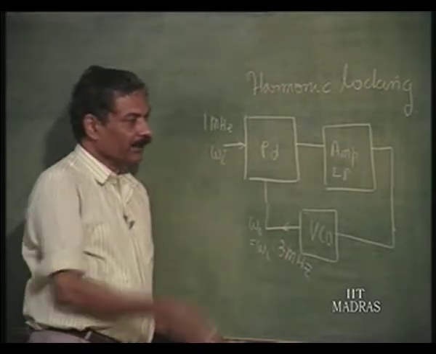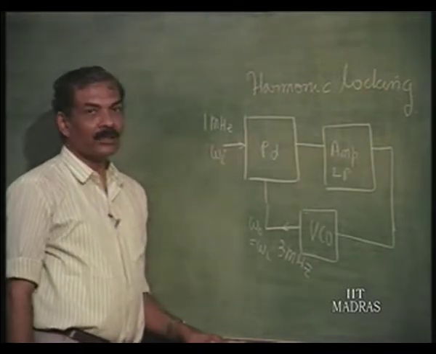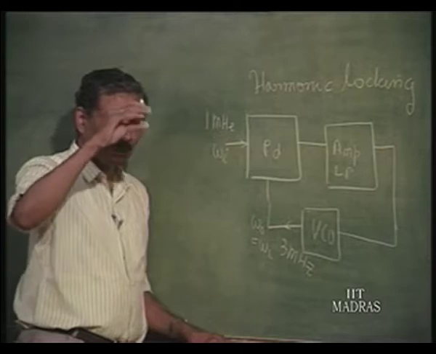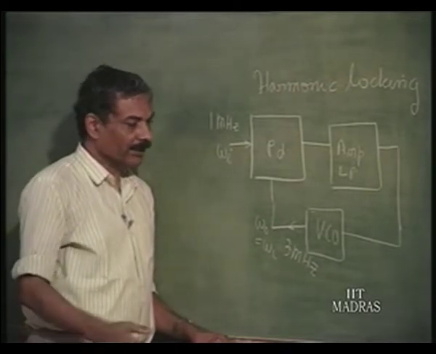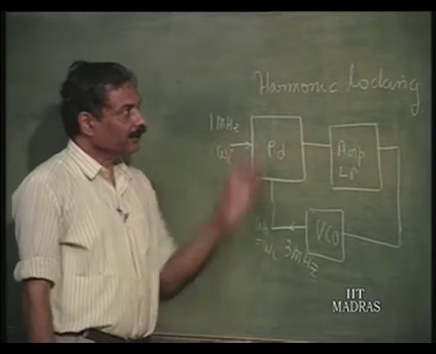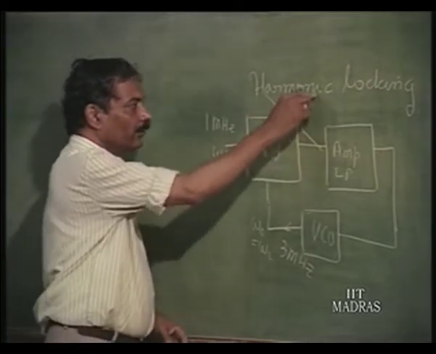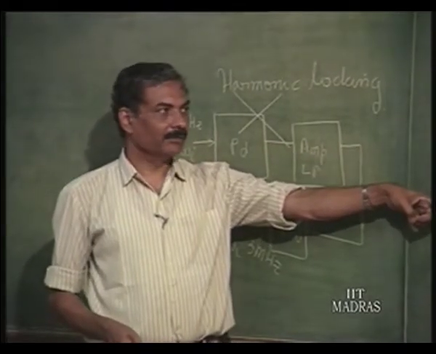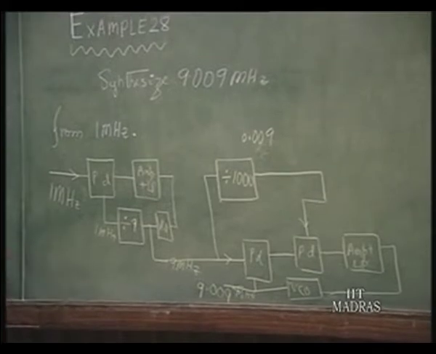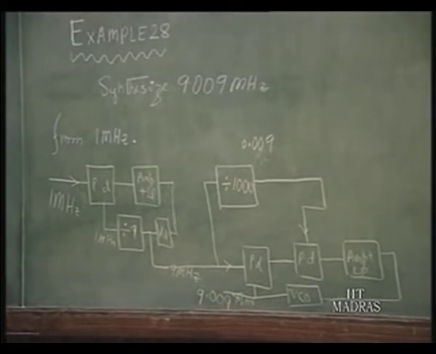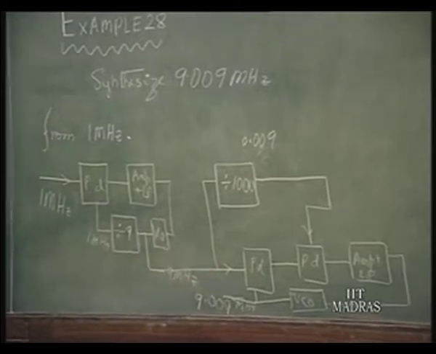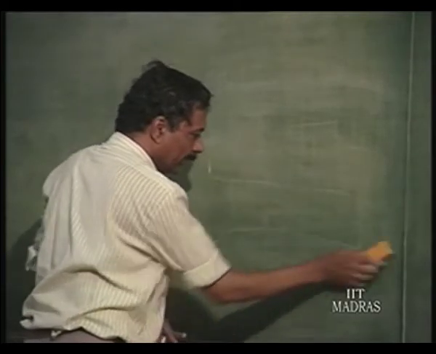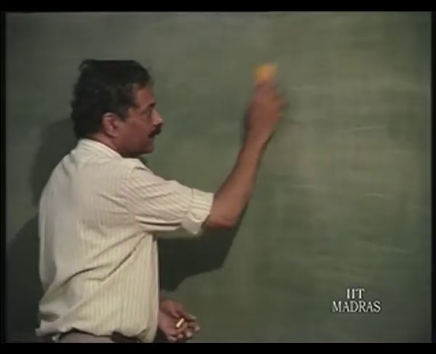It can be the other way about, the 3 megahertz here can get locked to 1 megahertz here. So, this kind of locking is also possible, but these are all going to be inefficient ways of locking, because the harmonic content in the waveform keeps on decreasing as the harmonic number keeps increasing. So, this is not an efficient way of frequency synthesis. The best way of frequency synthesis is what we have mentioned there. Just in order to complete the whole thing, I had mentioned this way of frequency synthesis as well. So, that much should be sufficient for the application, that is frequency synthesizing.